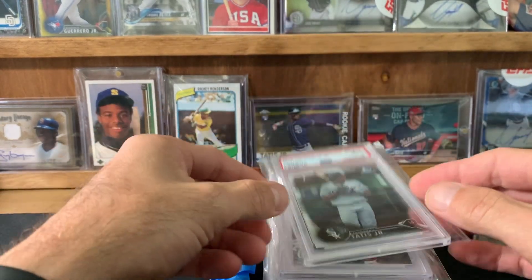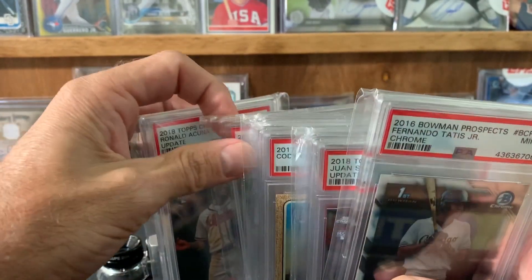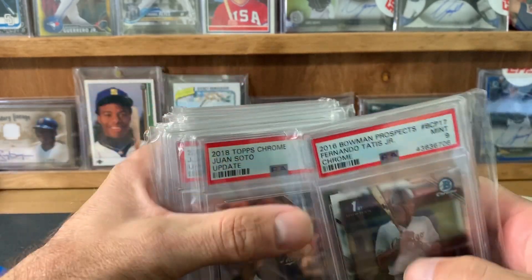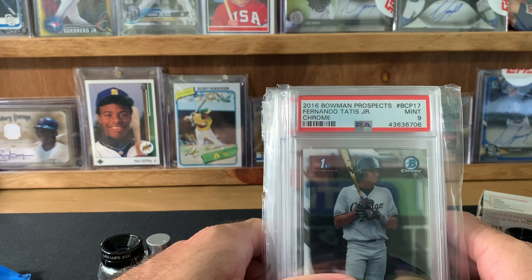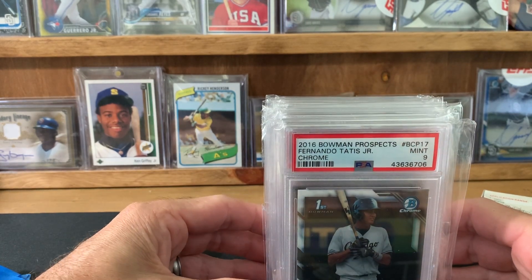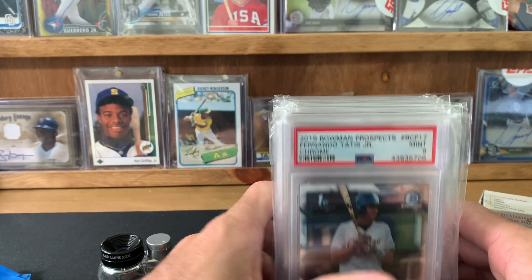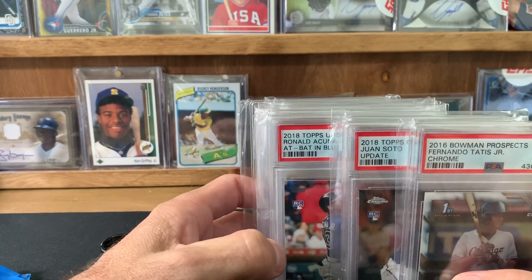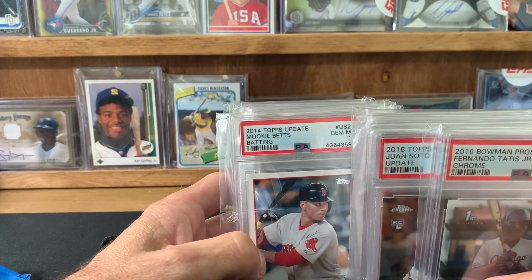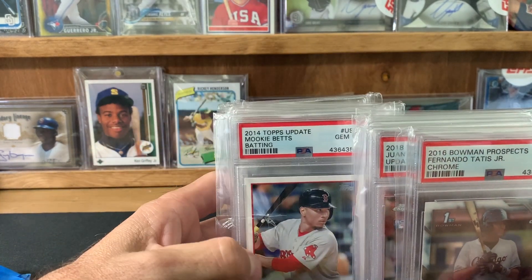Hopefully I can continue to have this kind of success in submissions. So how many cards is this? 10 cards — easy math. 10 cards, 1 nine. That's a 90% ten rate. And that one 9 is a bummer. I would have taken a 9 on quite a few of the others, but the Tatis is a definite PC card. The rest are either hold now or sell now. Bellinger's cooled off, so I'll hold. Mookie's super cold right now in the hobby — I'll hold. There are some rumors about the Padres maybe making a move for him, so maybe his stuff will become PC. That would be unbelievable.